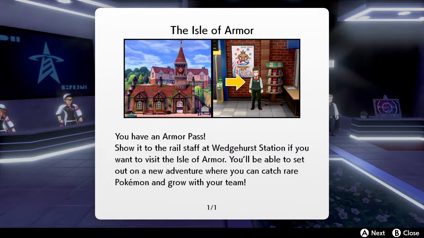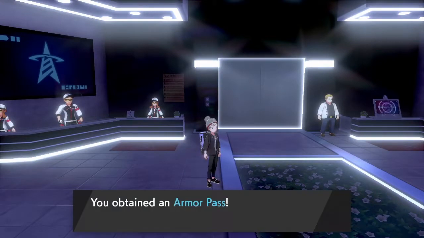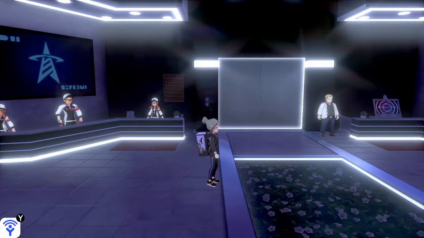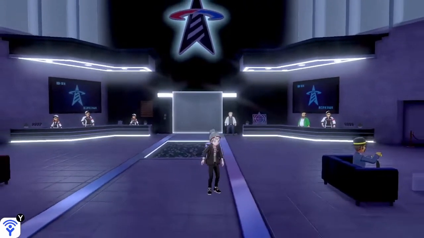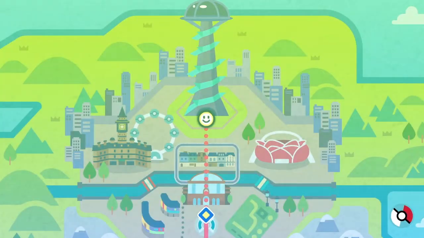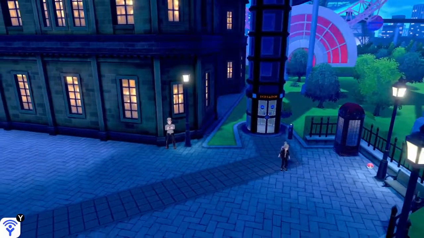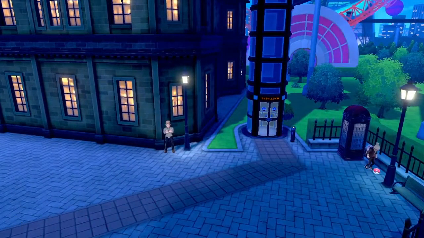So I turn on my game for the first time in 6 months, and boom! I all of a sudden got a pass to the Isle of Armor. Just like that. No explanation given, no backstory to this. It's just in your possession, instantaneously.